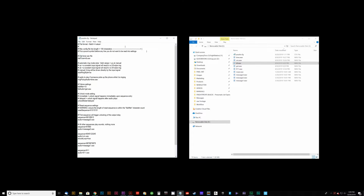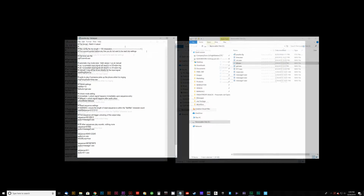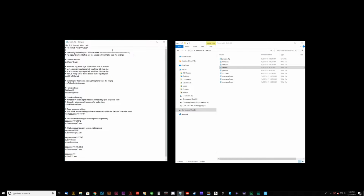When it's off, it will not be ringing. We've chosen here for our auto ring style to be US because we are in the US. All right, our next selection here is ring pickup audio, and you can see the comment here tells us what that is. It's audio to play if someone picks up the phone while it is ringing. So that's one cool feature of this prop: if the ring input's being triggered and somebody picks up the phone while it's ringing, it can play a specific audio file.